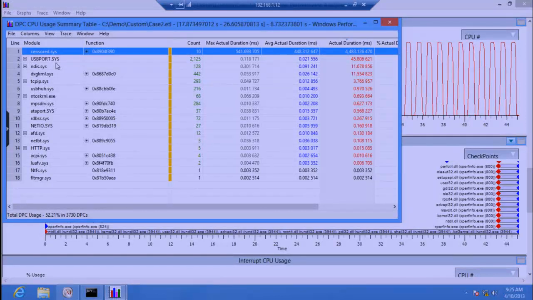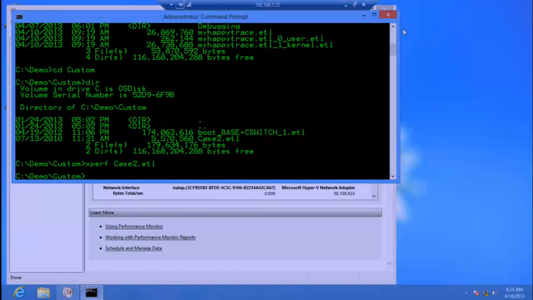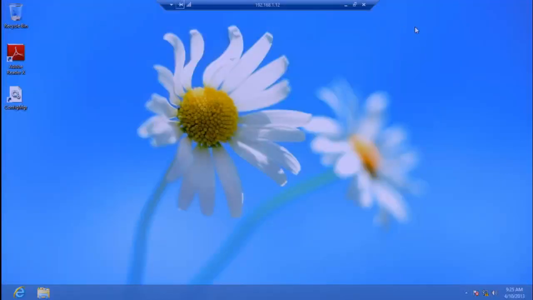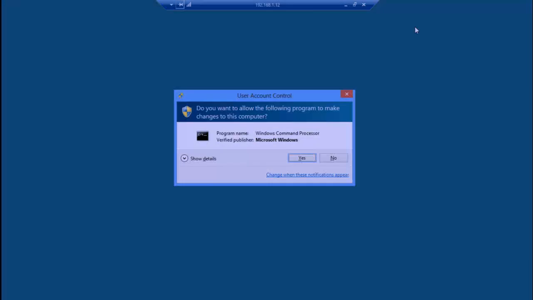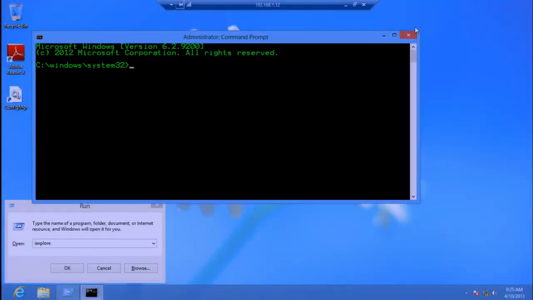All right. We can use Xperf to do this as well, but we can enable it to monitor the entire shutdown and restart, or hibernate and resume as well. And when we do that, we open up a command prompt. And instead of kicking off xperf, we kick off xboot manager.